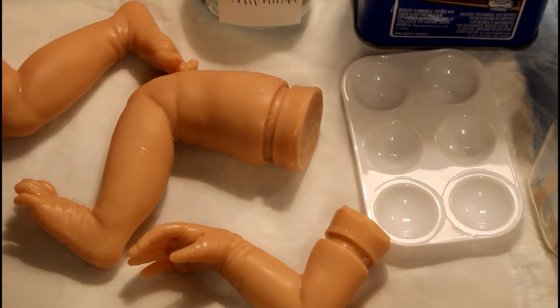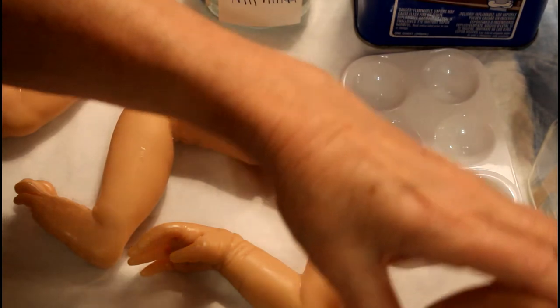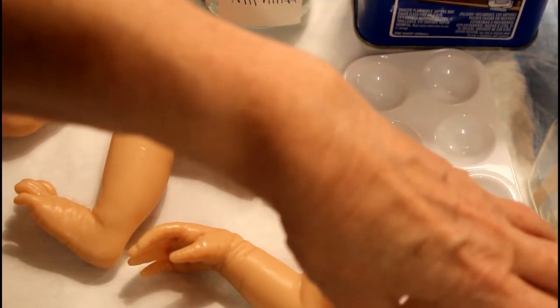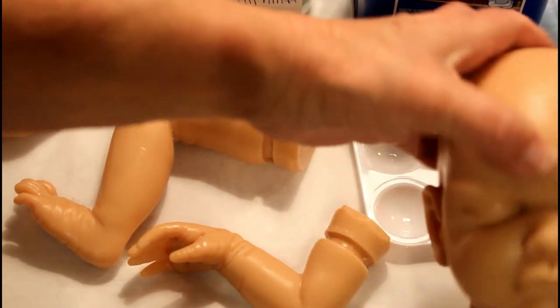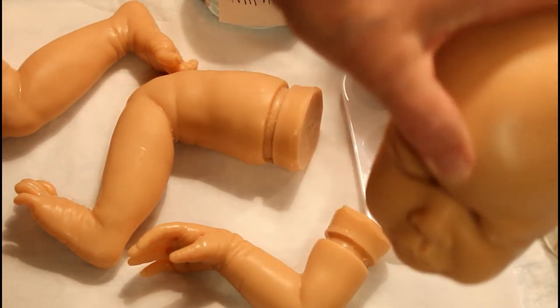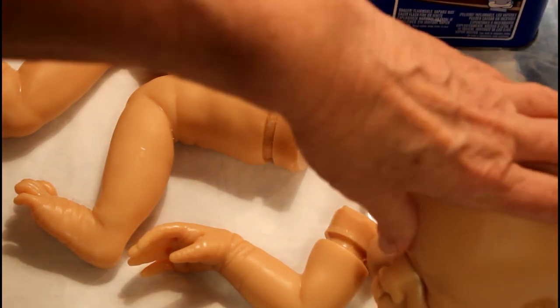I have never worked with this company's paints. I have the Platinum Silicone paints of another brand, but I ordered these special for this doll because, as you remember, I don't know if you've watched my other videos, I don't know when they poured this doll. I really don't know what they used.